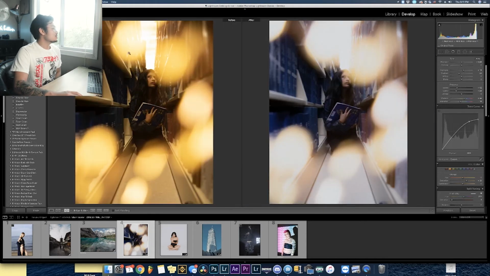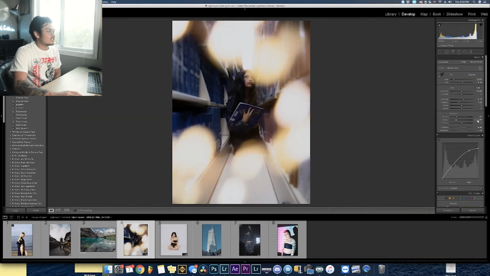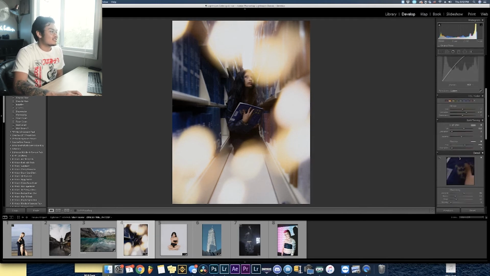So this was the original photo, super orange and everything, and now we have this super cool photo. And I don't know how I feel about it. Like, I like it, but at the same time, there's just something that's missing. I feel like this is something that you're going to need to bring into Photoshop maybe and add a little bit more to it. Like a little bit more overlays and After Effects and all that stuff.